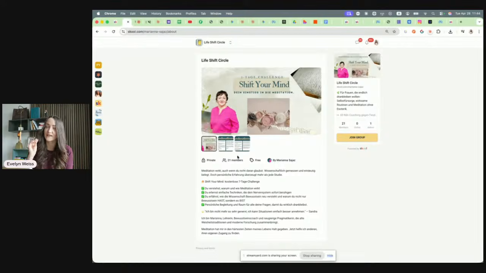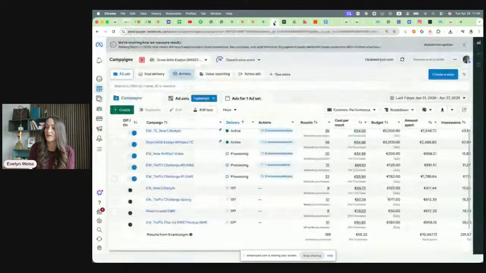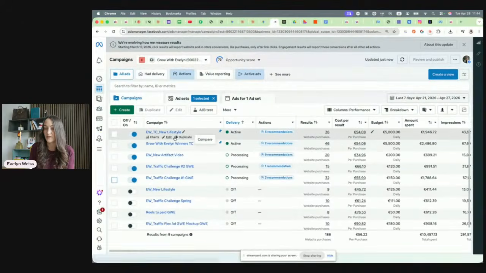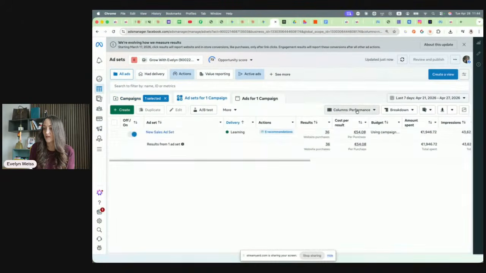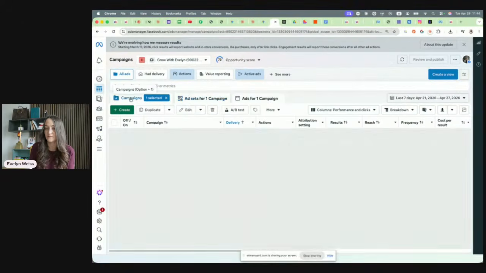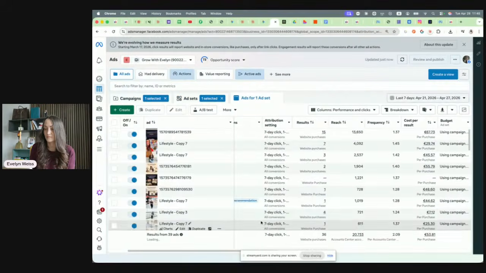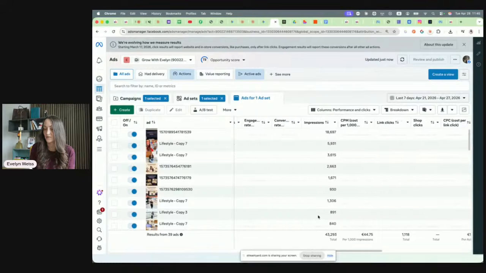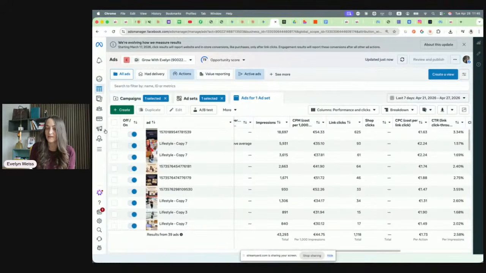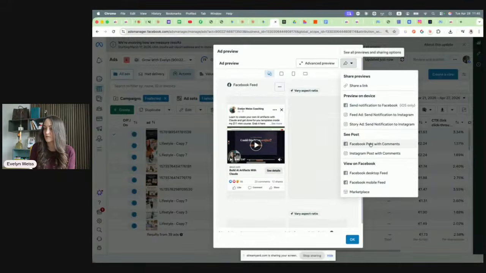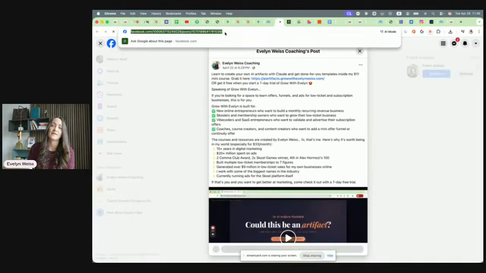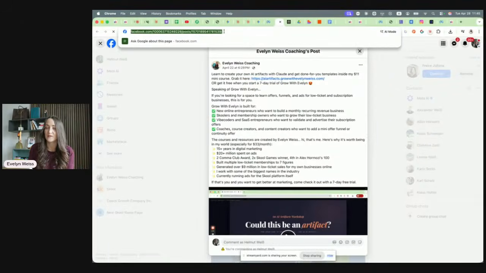And I want to see the exact ads that you ran, the exact campaign setup. So just go in here, make sure you have performance and click selected, scroll me through like so, show me all of the ads, and then ideally click on every ad, preview, and then send those links as well. So then we can really diagnose this. Please post it like this in the community.